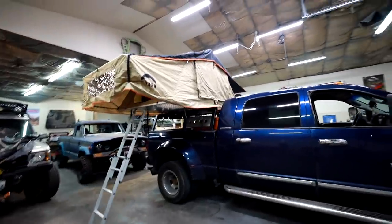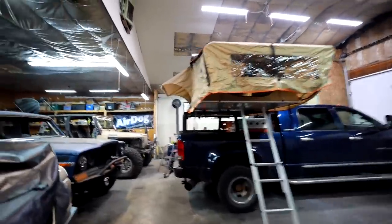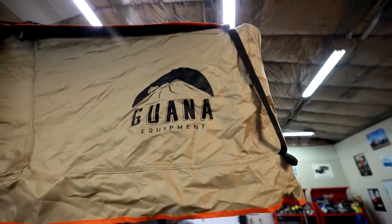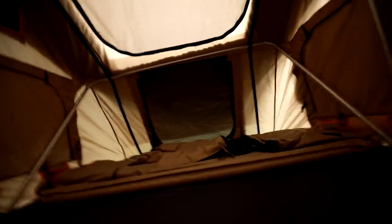Here is the fruits of our labor — finally getting a rooftop tent on the old pickup truck. This tent is from a company called Guyana Equipment; I think this is like the Wanaka 64. I'm not South African so I did not know how to pronounce those words, but it is plenty big in here. I'm going to take some time and figure out how to set this up and I will be doing a review video on my review channel. This is the end of the road for this video — I'm really happy with the way this turned out.